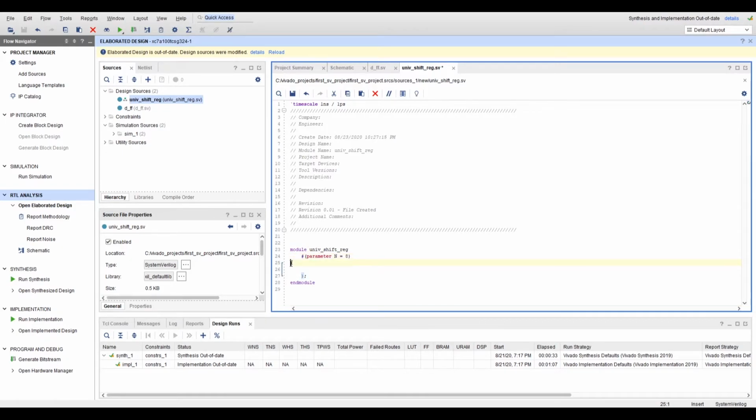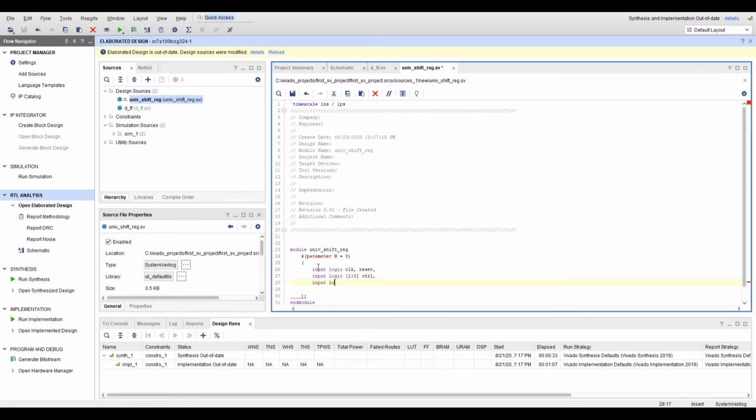Okay, and I'll just put a tab in here. What type of inputs did we have? We had input logic. Of course, we have the clock, and we have the reset. Well, I didn't show you the reset in the diagram, but hey, we can put a reset. We also have an input logic for the control, and it was 2 bits because I have 4 types of functionalities that this particular universal shift register does.